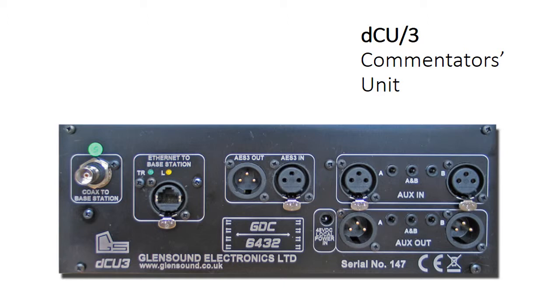On the output side, the analogue outputs and the AES output are paralleled because on the front we have three sets of headphones — two channels on each headphone, so that's six outputs on the front. Then on the back you have outputs seven and eight, which are paralleled between seven and eight analogue and seven and eight on the AES as well, so you get maximum flexibility. On the analogue connections you'll also see that we have mini jacks, three and a half millimetre jack sockets. That allows the connection of either stereo or mono connections. The A and B is the stereo connection, which will split the signal, and if you put the connection to the A or B input on each side, it will sum a stereo input down to one channel.